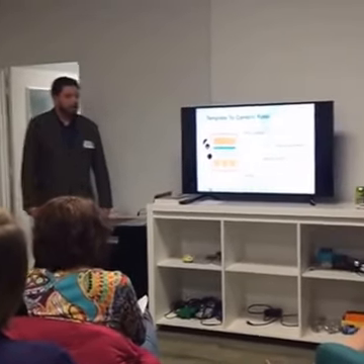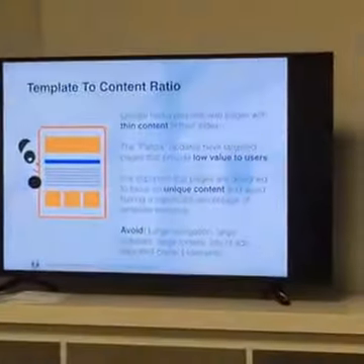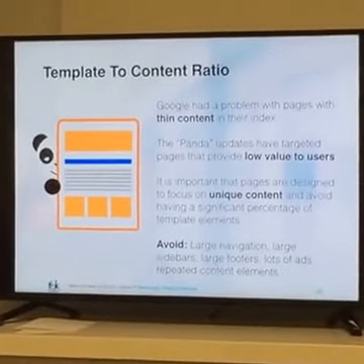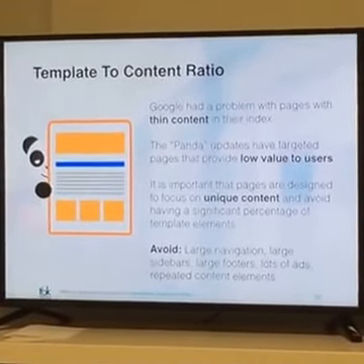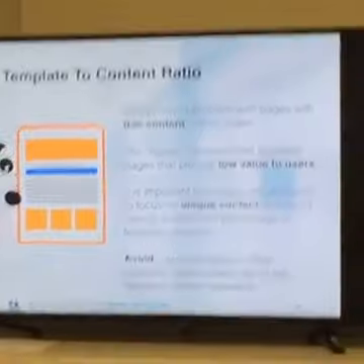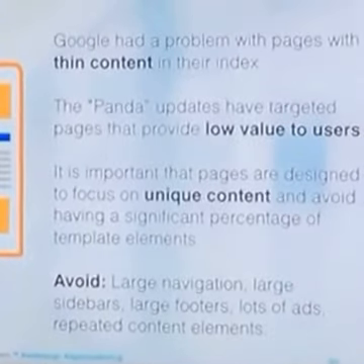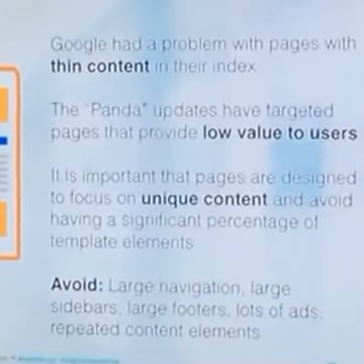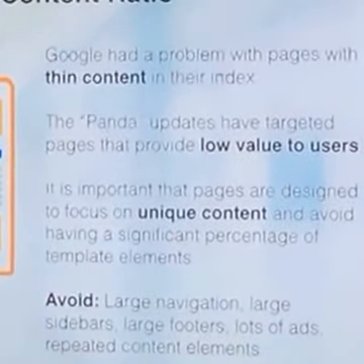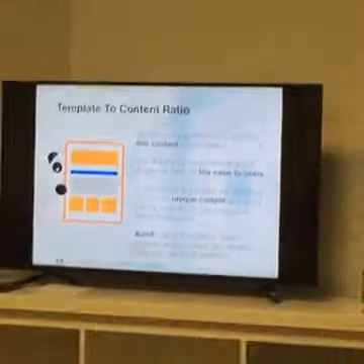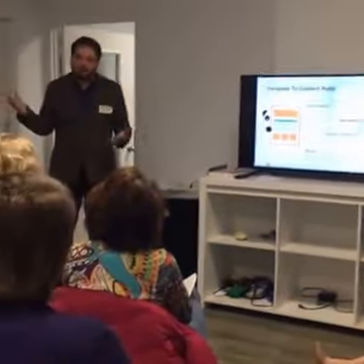So, template to content ratio, which Mel talked about briefly. So we've got a nice little Panda over here. Many of you have probably heard of the Panda update. It has a lot to do with the quality of content on websites. So Google had a real problem some years back where you'd search for things and you'd get tons of junky web pages that had tons of advertising on them, huge navigations and side menus, this little teeny thing down the middle with like 3 paragraphs of content.